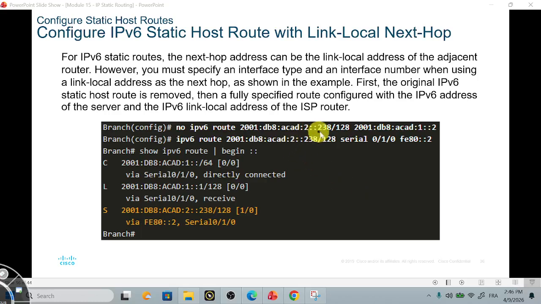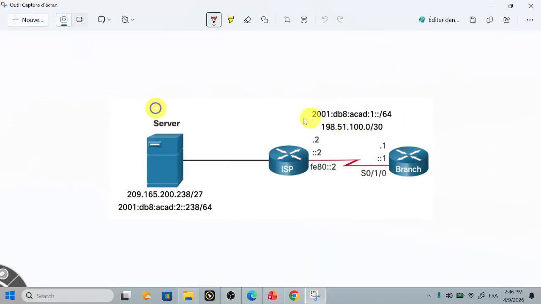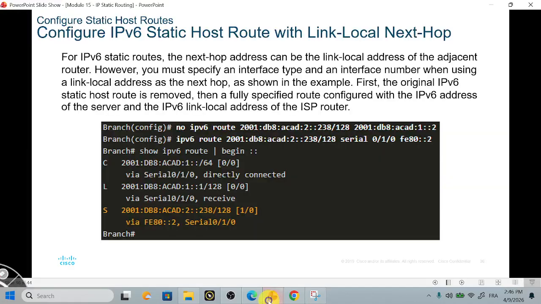We removed this host route, this is the server IP version 6 address, and this is the next hop router, remember. This address is for the server, right? And this FE80::1, 2 is for the next hop router.